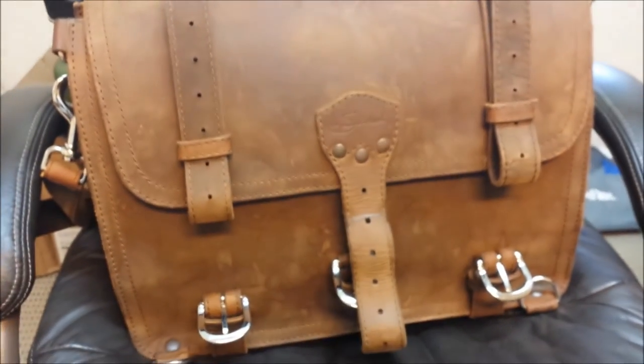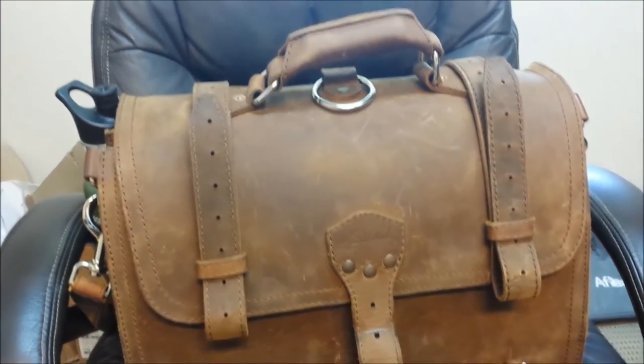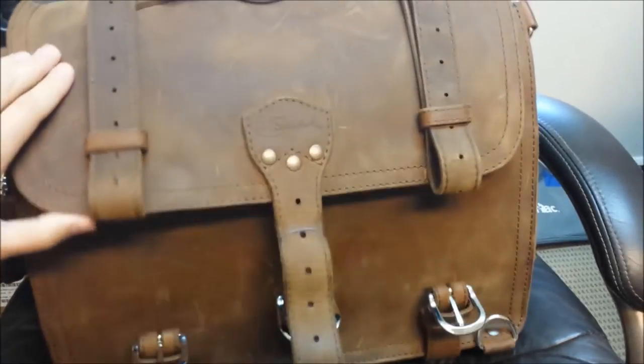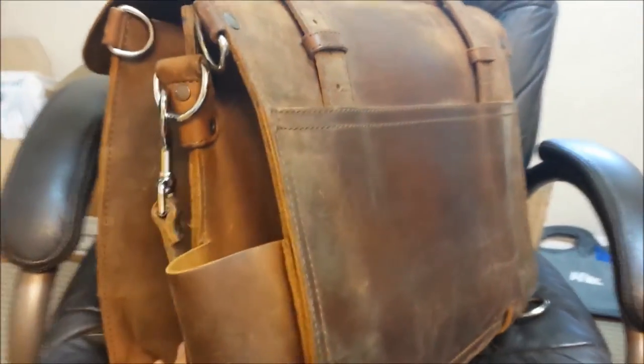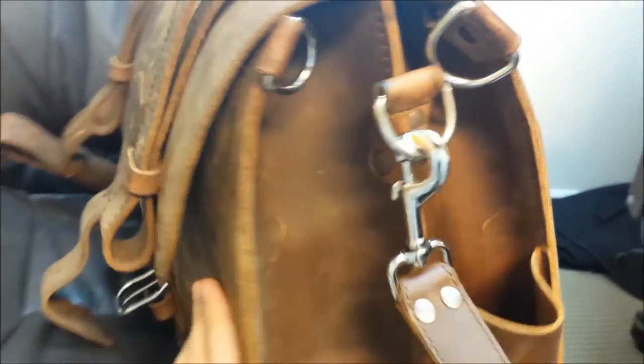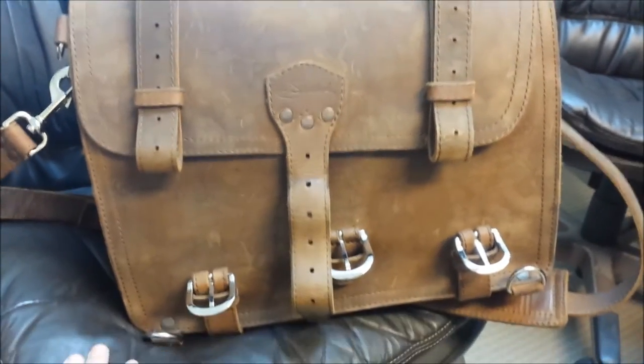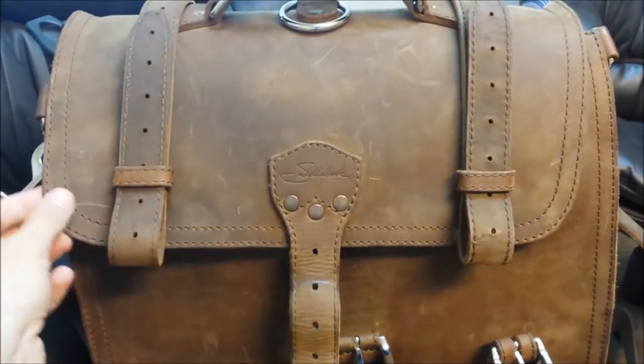Alright, here it is 6 days after the initial leather milk application, and I just want to say that I'm extremely happy with how it turned out and how it looks. You can tell it's a little bit darker now. Back is a little bit darker. It's just all around darker, and I think it made it look a lot nicer. So I'm actually extremely happy with it. It did soften it up a tiny bit, but mostly it just looks like it conditioned it and darkened it a little bit. My wife made the comment that she thinks it looks more professional with the darker tint to it.